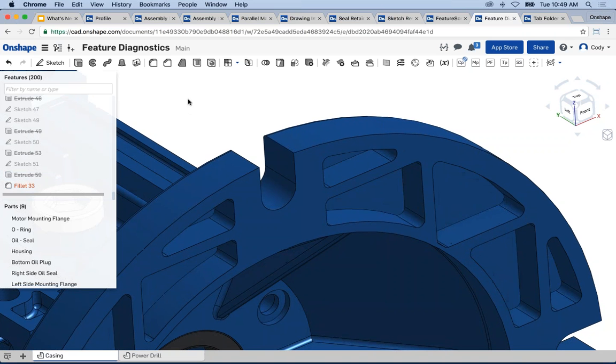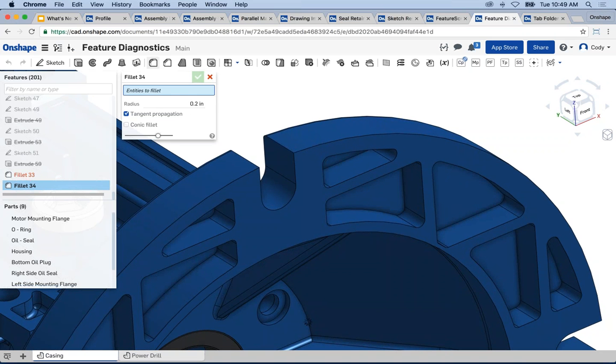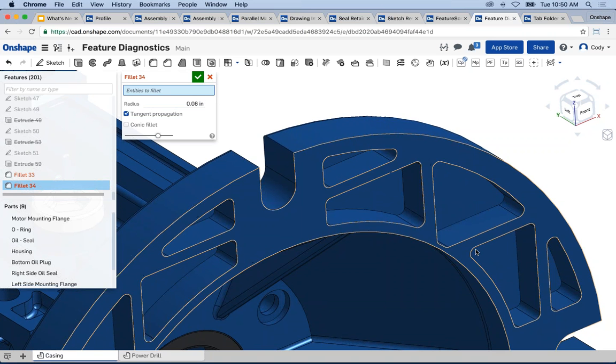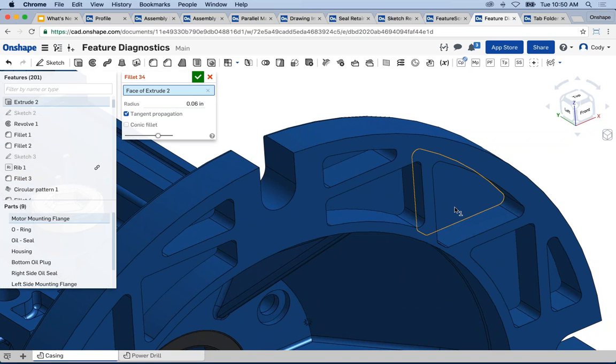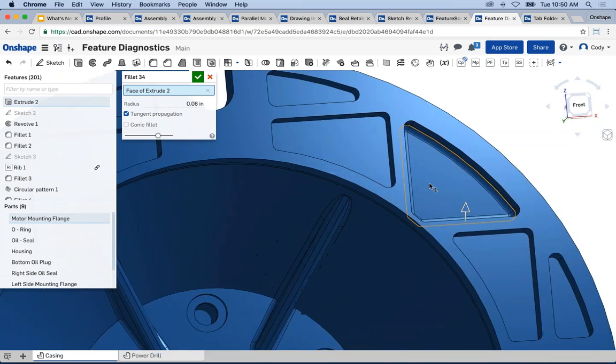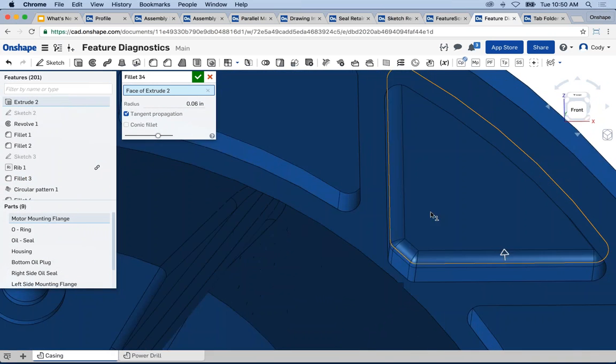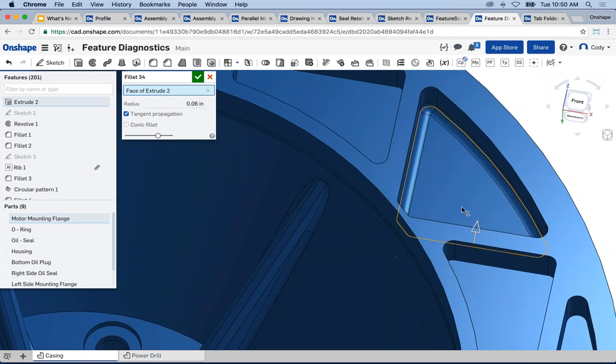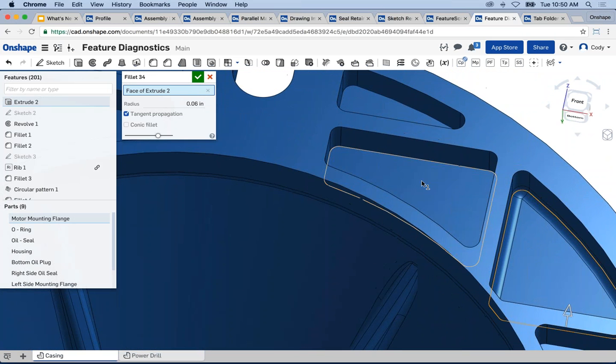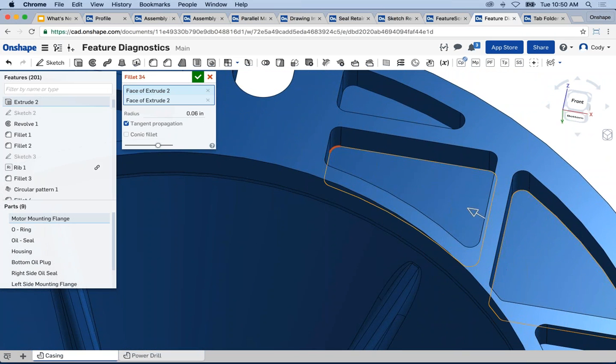So I want to give you an example. Let's say that I want to do a fillet. And I want to do, let's say, a 16th, 0.06. And I select a face. And initially, everything looks good. I select a face. It does a fillet. It looks great. I'm good to go. Now, I want to click the next feature. Right? Let's click the next face. What happens is the feature then fails.